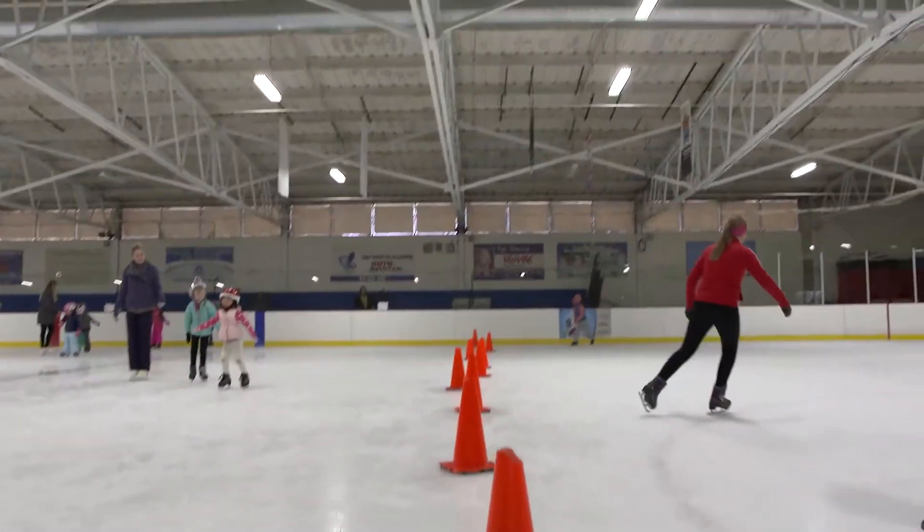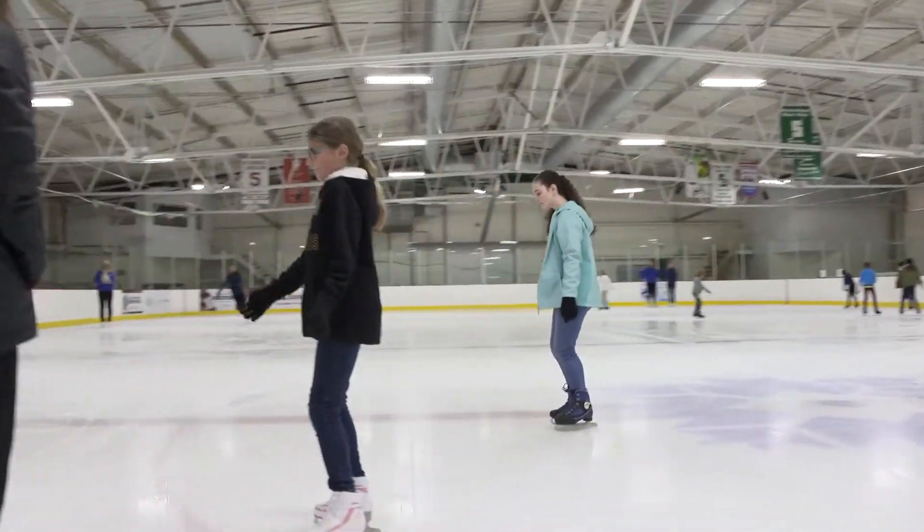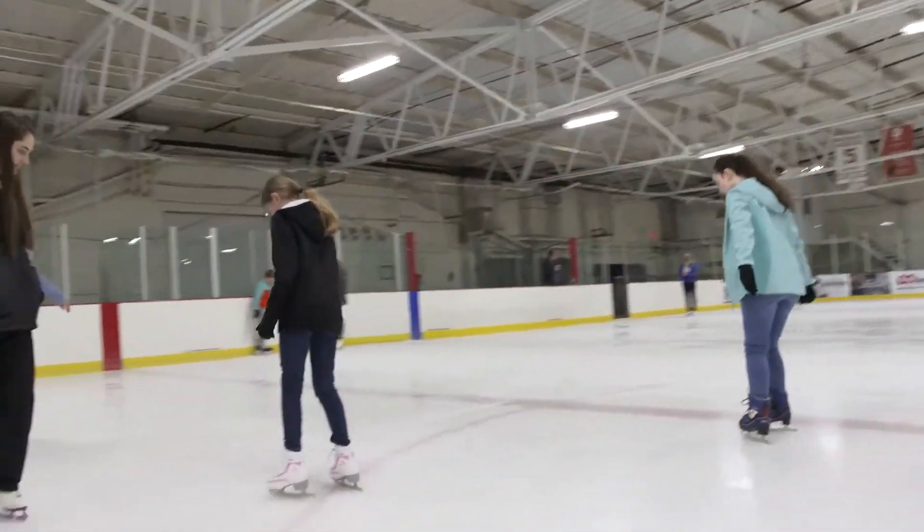What kind of age range is involved here at the Ice Arena? Well, what we've got going on right now behind us is our skating school, and this is a perfect example — it's for everybody. We've got tots as young as two years old all the way up through adults. We'll have our adult class this morning. In fact, I think we've got parent-tots out there right now. Families come out and enjoy the time together.